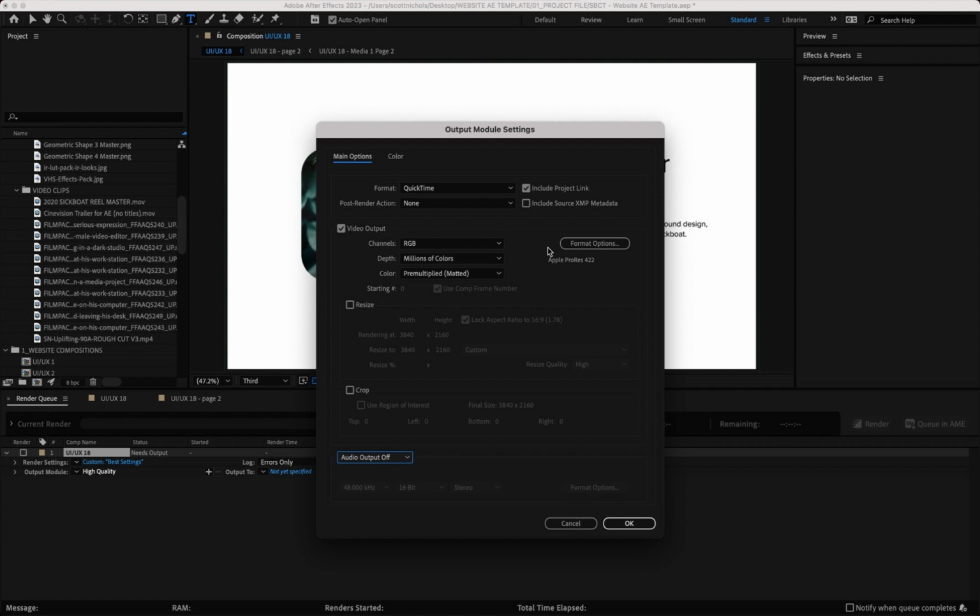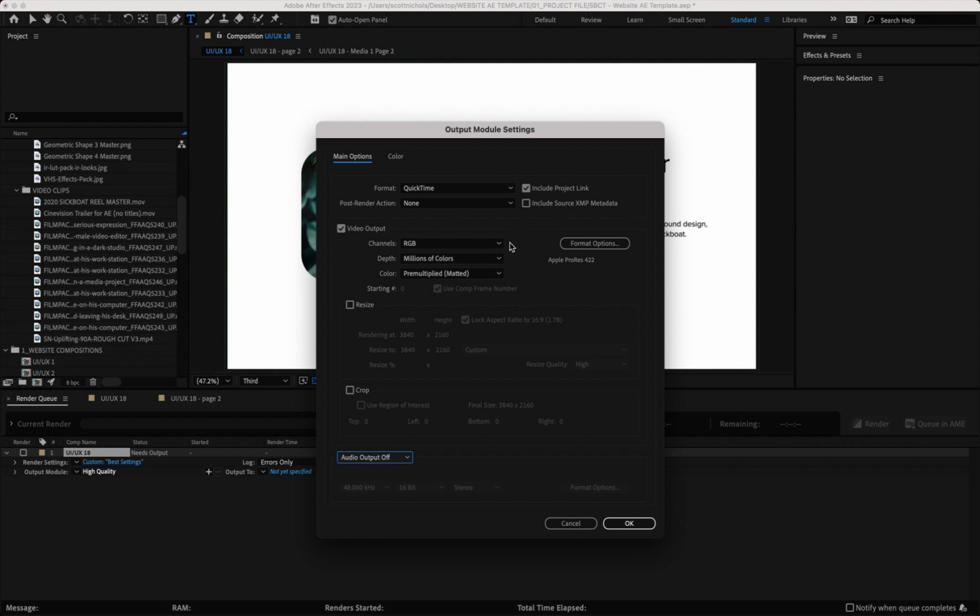And then for your video output codec, it is defaulted to Apple ProRes 422, and that's totally fine for any of the website animations that don't have an alpha layer on them. If the video clip does have an alpha layer on it, meaning when you export this, you can just drag and drop this into your timeline over some footage, and there will be a really nice smooth transition like we did in our video trailer.